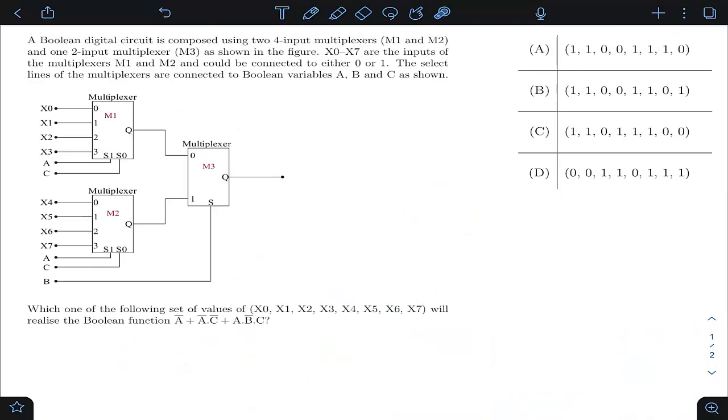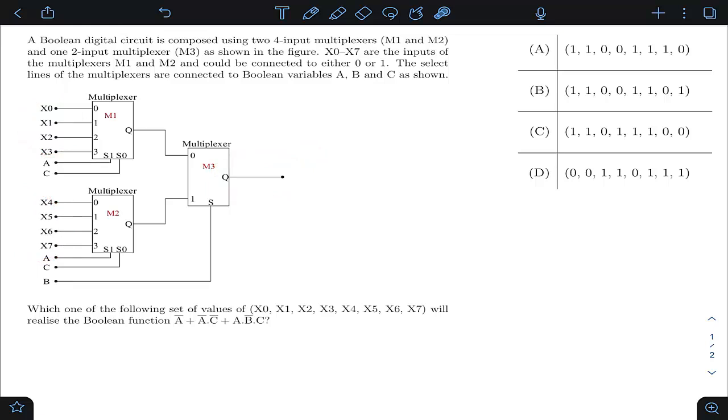This question was asked in GATE 23 of Computer Science. It is from digital subjects, the combinational circuit topic, related to the multiplexer concept. So students, overall what is given is this circuit diagram and the desired output expression Q. What should be connected to x0, x1, x2, x3, x4, x5, x6, x7 such that this Q is equal to this expression? That is the question. We have this expression of Q. What should be the input to x0 to x7?